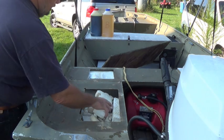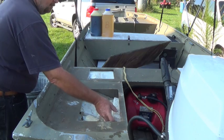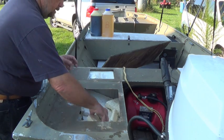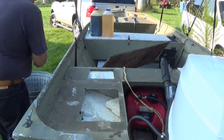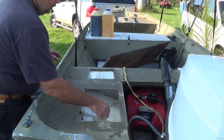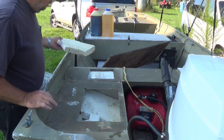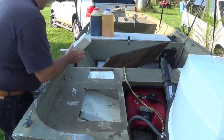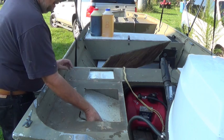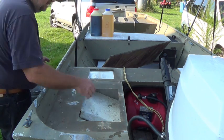Okay, we're going to take all this crumbled up stuff out of there. Somebody had done this before me and put it in when I did the buoyancy here. When I welded up on the hull, I put this back. And when I saw this was in there, I knew I wanted to change it.